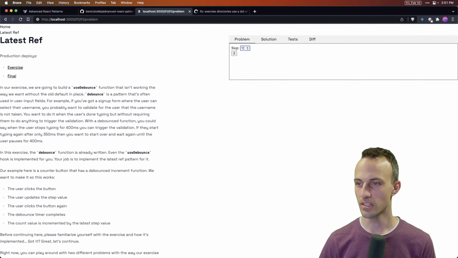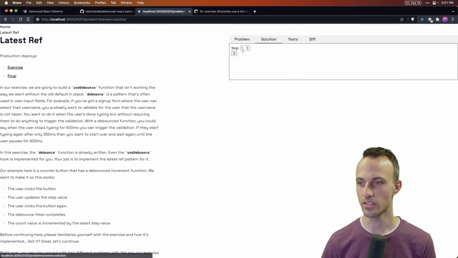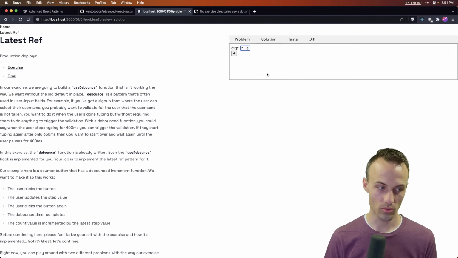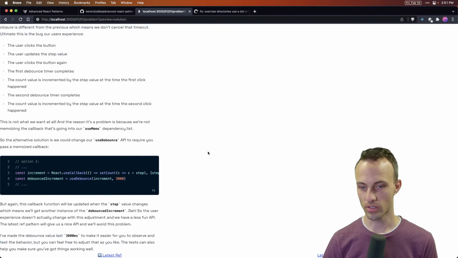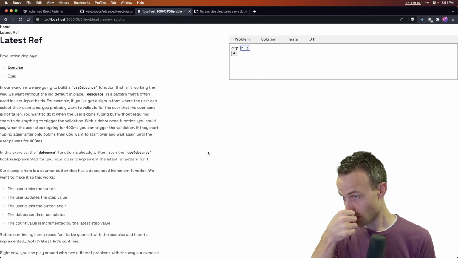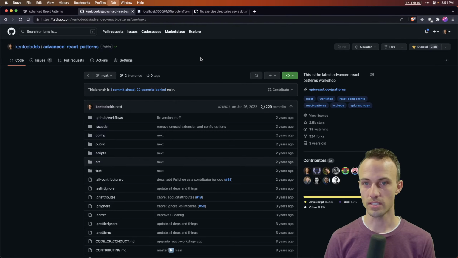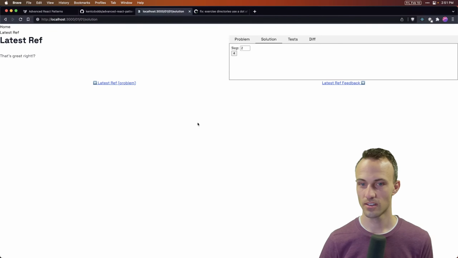So you click and then change the step, and it steps only by 1. The solution is you click, you change the step, and it'll change by 2. It just kind of depends on what you're going for. Which one of these things do you want to have happen? It's not always best to do it this way. Okay, and we'll work out the test later. But the fact is, this thing works.